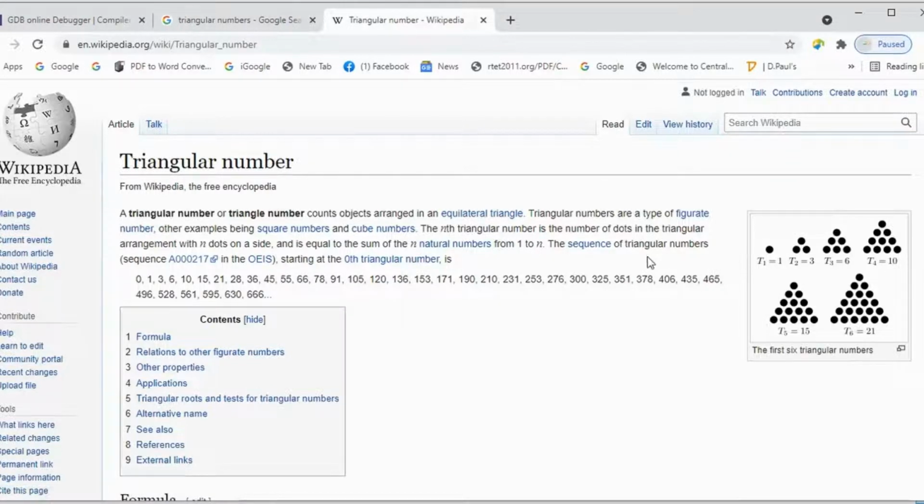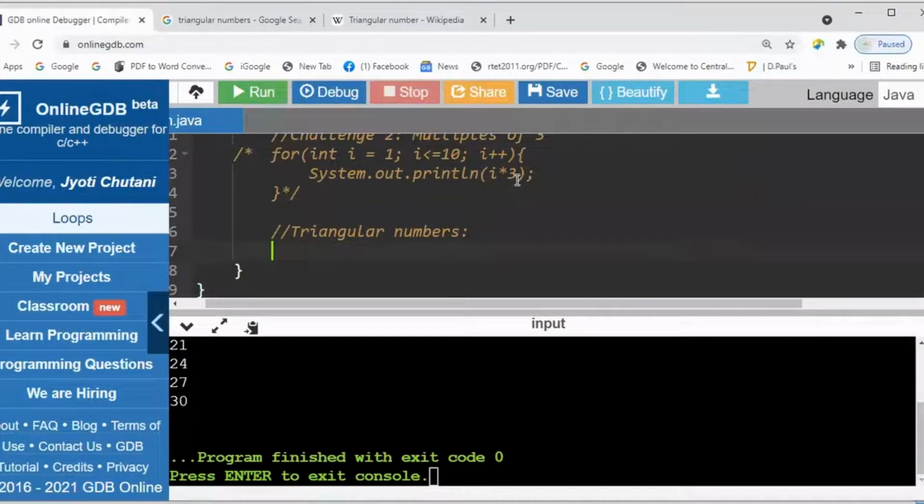Clear? Easy enough. So you start with 0. Then you add 1, so the first number becomes 1. Then you add 2, so it becomes 3. Then add 3 so that it becomes 6. Then add 4, it becomes 10. Then add 5 to get 15, and then 21. Why don't you go ahead and print the first 6 or first 10, whatever. Now you're clear what triangular numbers are. Go ahead and try this challenge out. Pause the video and try it out.